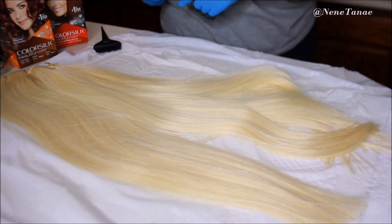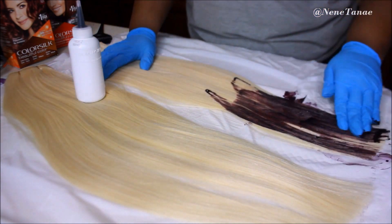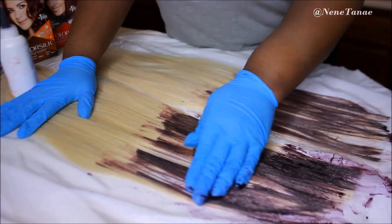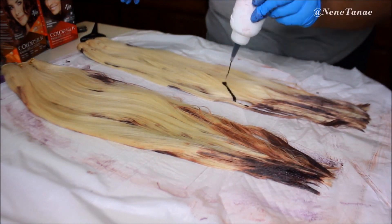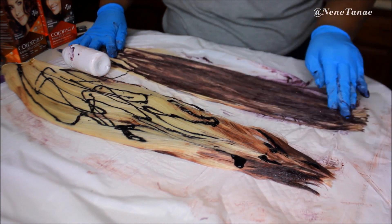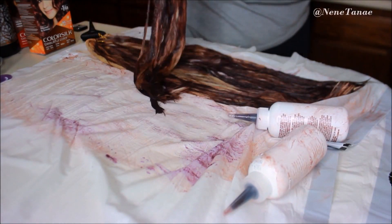Alright y'all, you see these bundles right here — they're longest but they're definitely blonde. So what I did was apply the auburn brown first. It comes out looking burgundy but once you start to massage it and the color starts to process, you'll see the auburn in it. One of the biggest things was making sure I got every speck of this blonde hair, because you know how sometimes you see colored hair and you can see the missing pieces that didn't get colored — that was my main priority. I flipped it over and used two auburn browns and two burgundies: I put the auburn brown on first, blended that in, then went in with the burgundy on top.